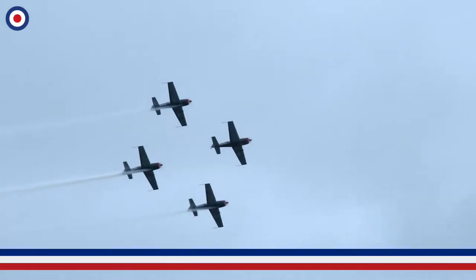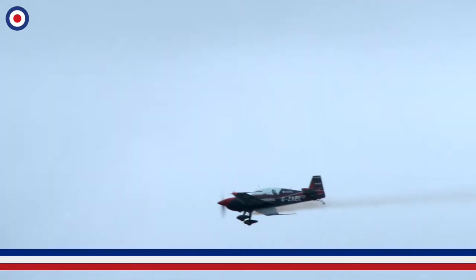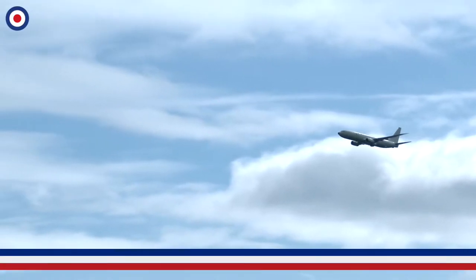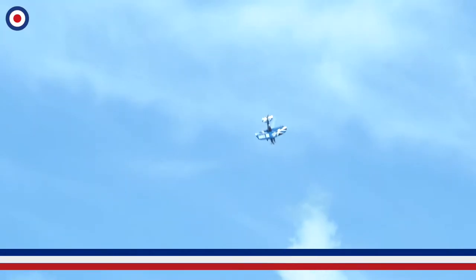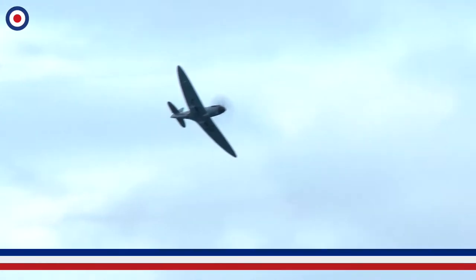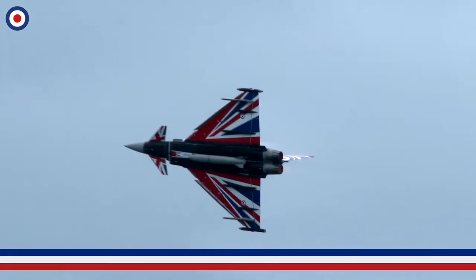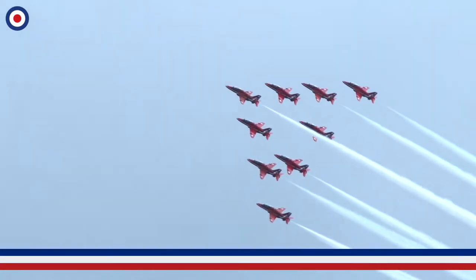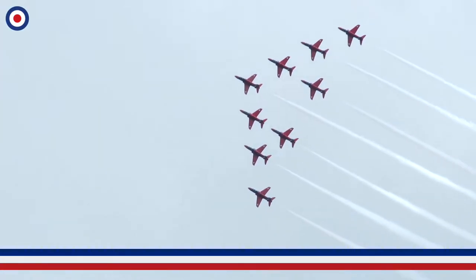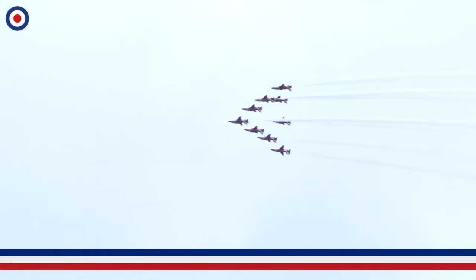Yes, over the next couple of hours, the skies above Guernsey's east coast will be alive with the sounds of aircraft spanning decades of aviation history. From the powerful Muscle Biplane with its heritage that can be traced right back to the early days of flight, through the iconic World War II Spitfire, to the mighty roar of the RAF Typhoon, and not forgetting the jaw-dropping aerobatic choreography of the world-famous RAF Red Arrows. We are set for another spectacular aerial display in the sky with some breathtaking and speaker-shattering sounds.